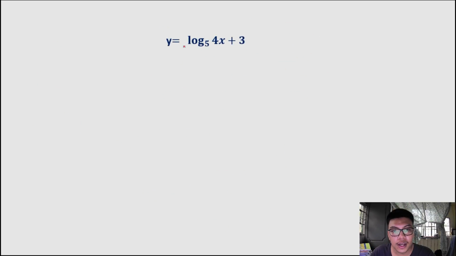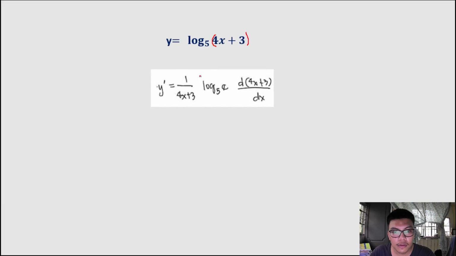So for y is equal to log of 4x plus 3 base 5. So buo yan, ha? Log 4x plus 3 base 5, ano? So to get the derivative, so 1 over u, di ba? So derivative ng log is 1 over u log e base 5, para base a, ano? Same pa rin ang base. Then derivative ng ating u with respect to x. So yung ating u na lumalabas dito ay yung 4x plus 3. And yung ating a, yung 5, ano? So ito yung a natin.